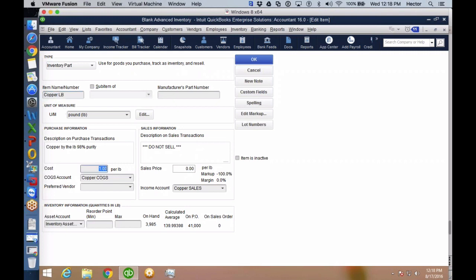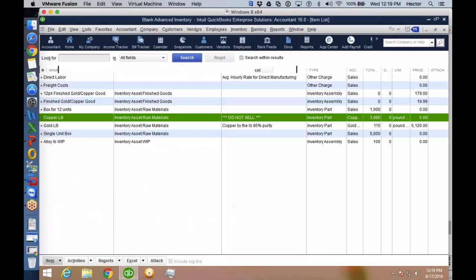Now here under cost, it's really, really important that you are updating this cost, typically with their average cost. So you see how the calculated average is 139.99. So in order to make sure that that number is going to be accurately accounted for in my manufacturing processes, I'm going to put here their cost, and I put 140, whatever it is. I can round up if I want to. So it's really important that my cost in the item screen matches my average cost. And this is something that you may have to maintain manually. Unfortunately, that's just kind of what the process is.